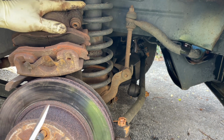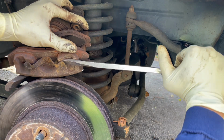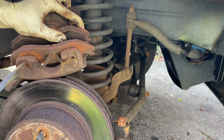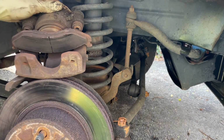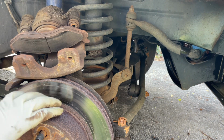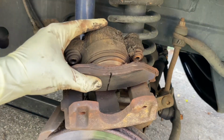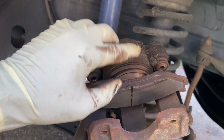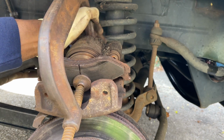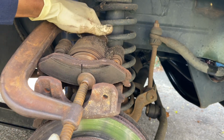Okay. So we're going to take these out. And this one I'm going to leave there because I'm going to use the G clamp to press back the piston. I'm gonna press back this piston with the G clamp. So in a caliper, it's gonna take a little effort.